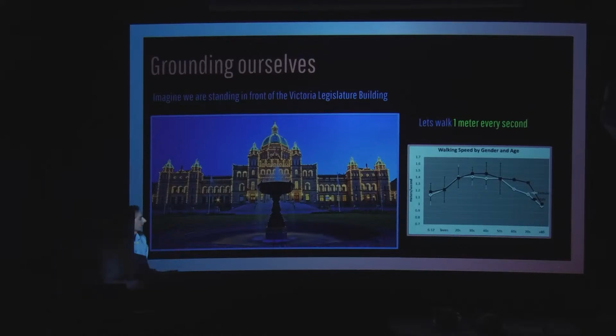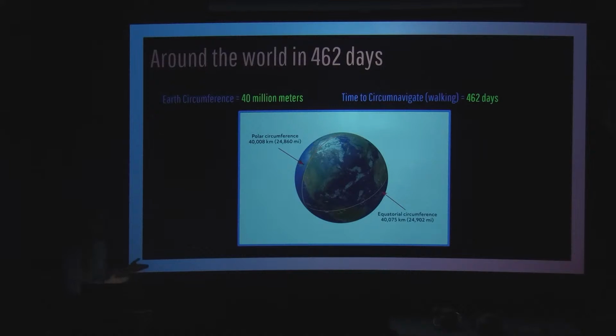Now, your average person walks faster than 1 meter every second, but we're going to slow things down and take a nice leisurely walk at 1 meter every second. That's a pretty consistent pace. If you travel for a long time period, you're going to get where you want to go on Earth. But how long would it take you to go around the Earth? Well, the Earth has a circumference of about 40 million meters. It's quite uniform across. It's very spherical. If there was a road that went all the way around the Earth along its longest straight line, and you were to walk 24 hours a day, 7 days a week, no resting, no stopping to eat, it would take you 462 days to walk around the Earth.